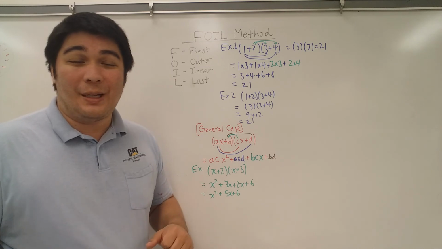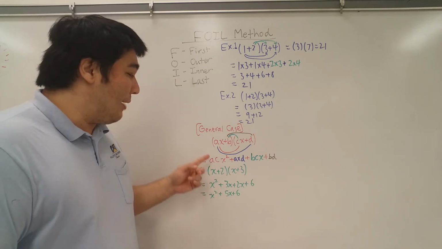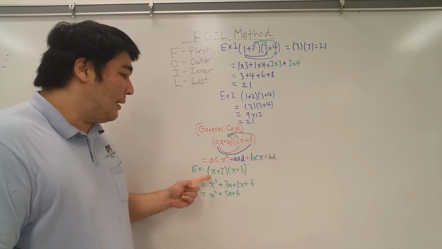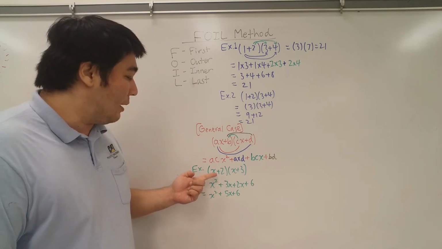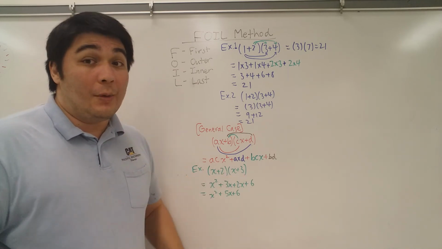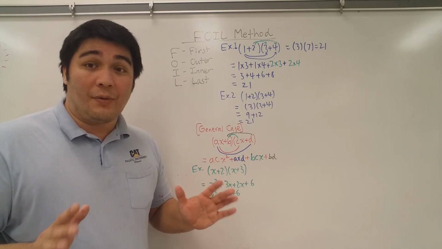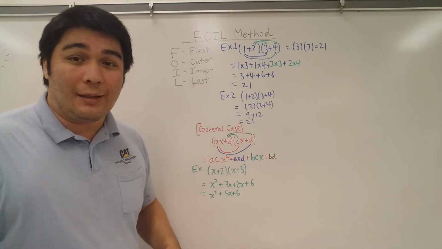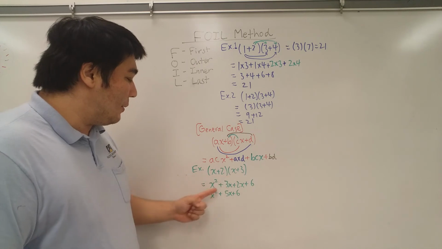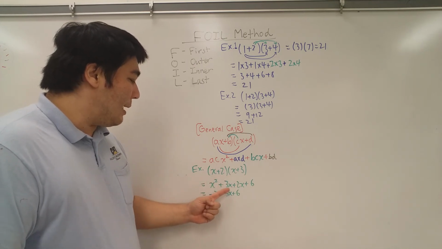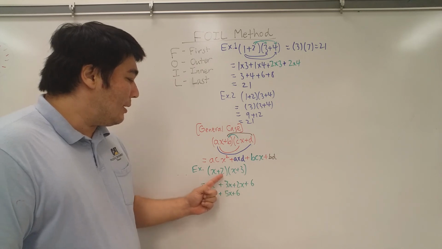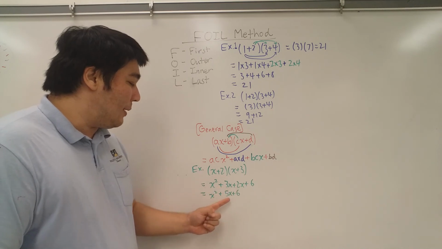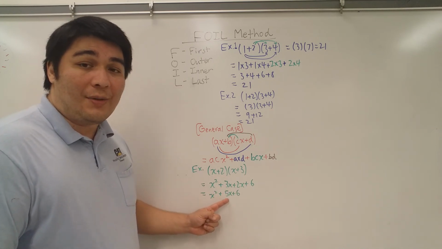That's great, wonderful, but it's not necessarily helpful unless we have an example of what that looks like. So for the general case example, I took something that is probably in every algebra textbook: x plus 2 times x plus 3. We don't know what x is, so we'd have a very hard time distributing all of these things unless we use the FOIL method. Using that, we get x times x, which is x squared, then x times 3, which is 3x, 2 times x, which is 2x, and 2 times 3, which is 6. We have like terms, so we can add the 3x plus 2x, and we get our final answer of x squared plus 5x plus 6.